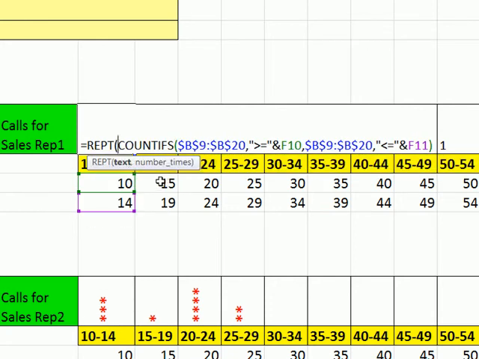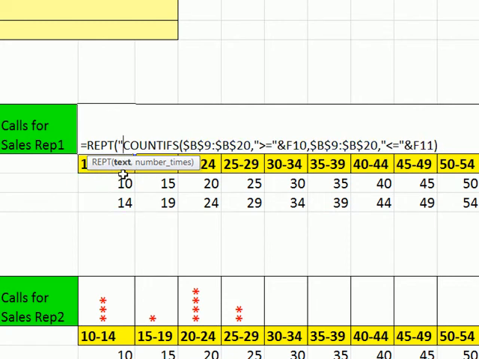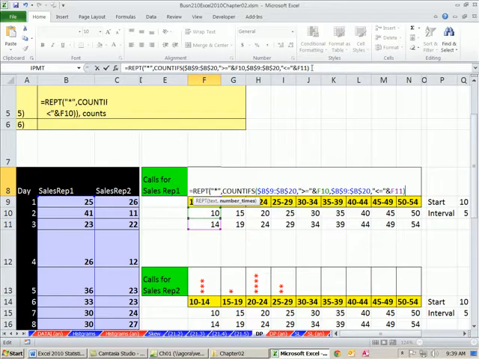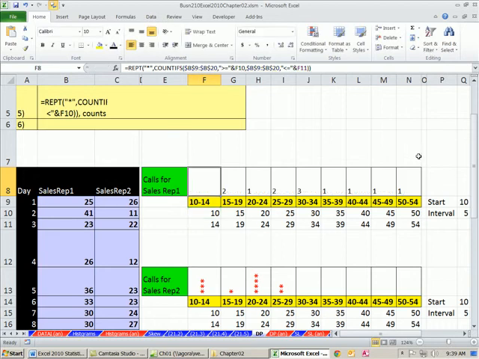R-E-P-T. And it says, what text do you want to repeat? And I'm going to put it in double quotes, asterisk, end double quote. There's the text, comma, and then the number of times. We already have it. So I come to the end. You know, sometimes when you're building a big formula, it's hanging way over. It's dangerous to click out here because you might click in a cell and ruin it. Sometimes it's easier to come up to the formula bar up here. Right? I'm going to close parentheses and then Control Enter.